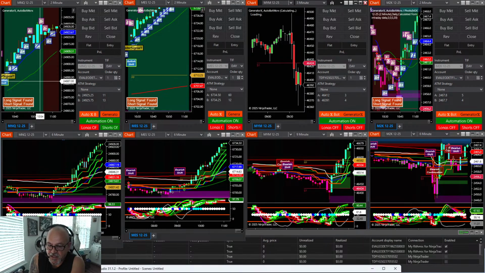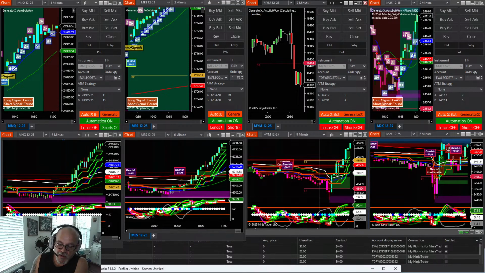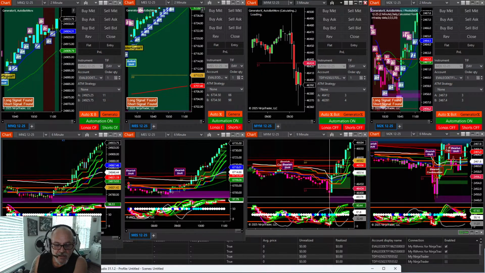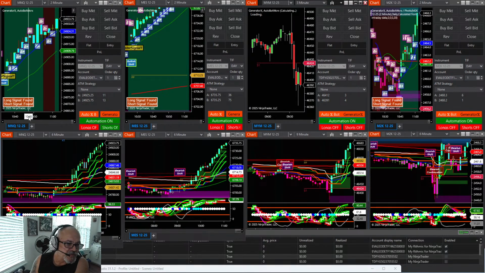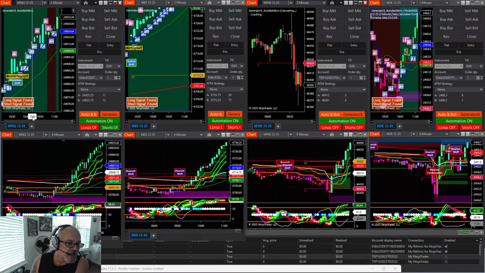Just to catch you up, we had a push down on YM right off the open, so I took the momentum trade there for a quick profit. And we took a long at the 10:36 candle on NQ off the signal, but I had my stop loss management a little too tight, and we got knocked out for a really small loss on that one.